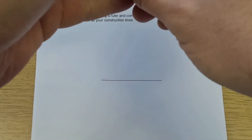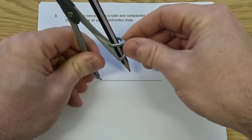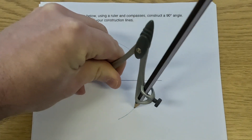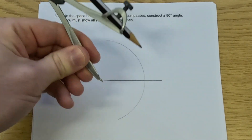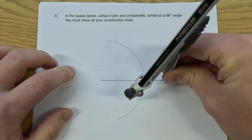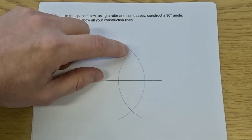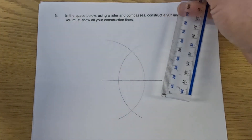Then we're going to get our compass and pencil and construct the perpendicular bisector for this line. So we're going to set the compass so it's over halfway. Put the point of the compass on the left-hand side of the line, pencil so it's over halfway, and we're going to do an arc below the line and an arc above the line — you could also just do one big arc like that. Then keeping the compass and pencil the same size — and that's very important — put the point of the compass on the right-hand side of the line, and then do an arc below and above the line again. Those two arcs intersect at two locations, here and here. If we get our ruler and pencil and join those up, or draw our line through those, it'll look something like this.